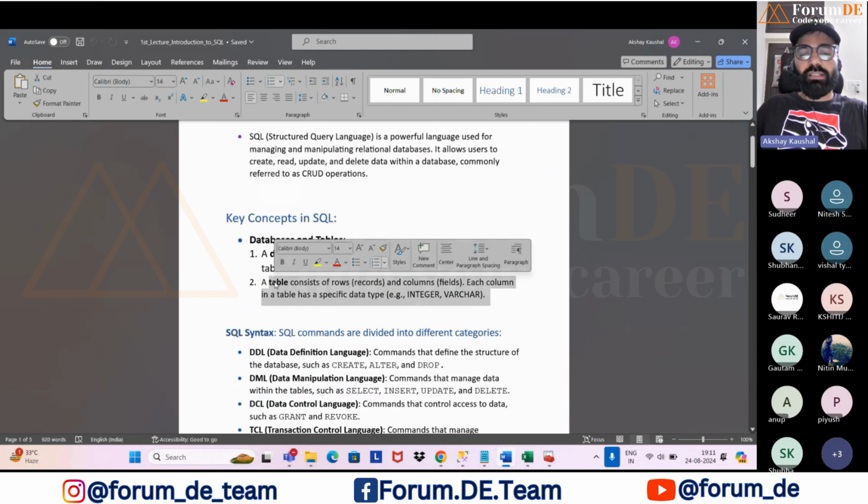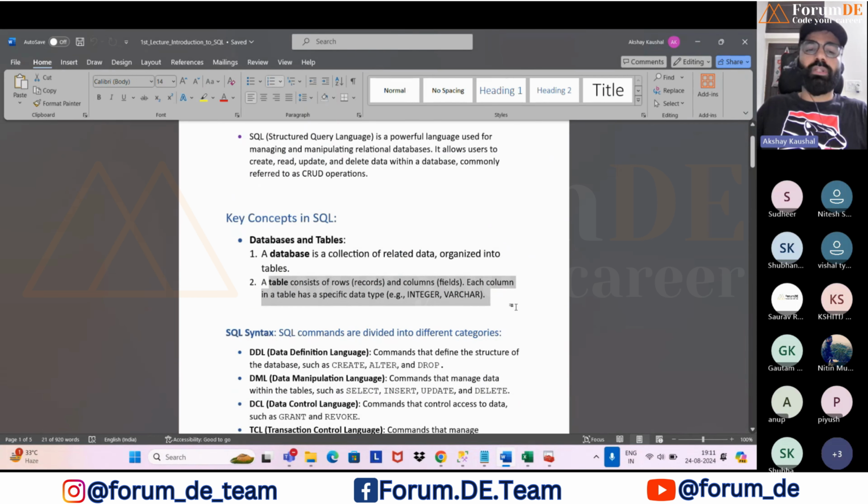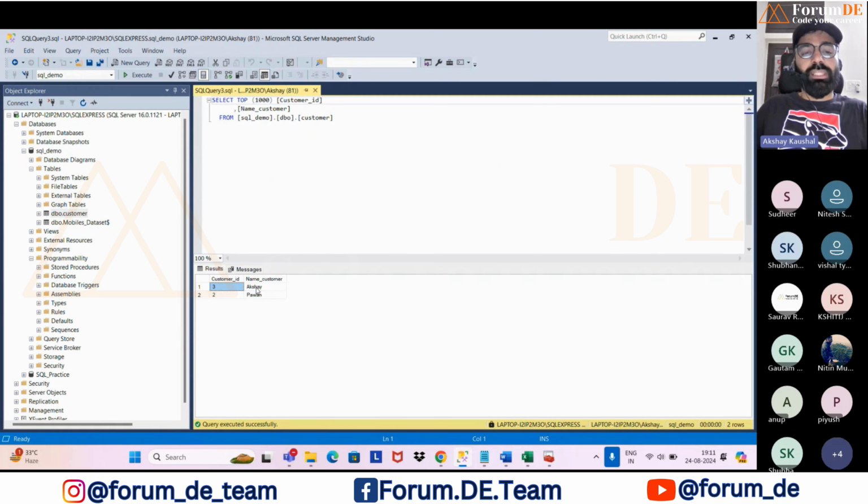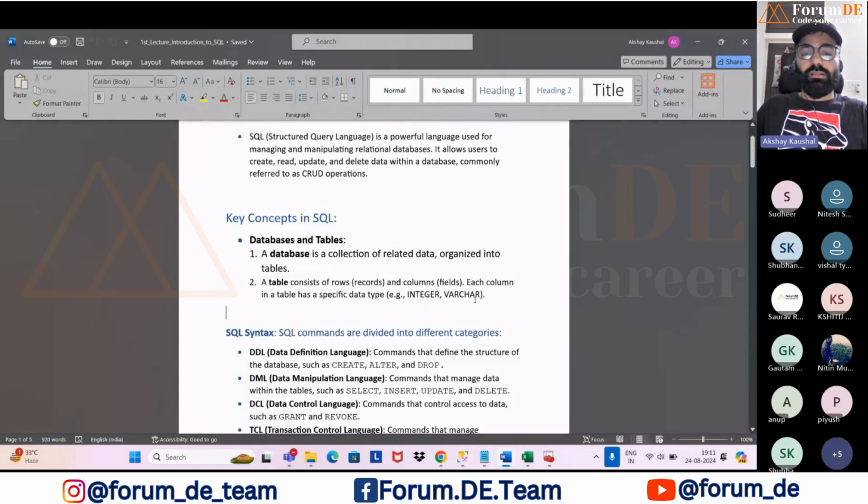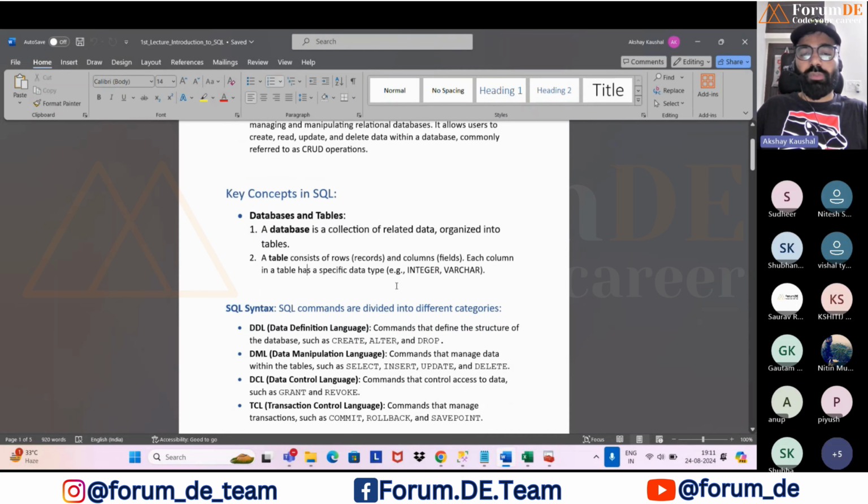And every column in a table has its own data type. Some data is of type integer, varchar. We will have a separate session on the data types of SQL. Okay, for now you can understand that name is a type of string or varchar, and customer ID is an integer. The values themselves signify a data type, right? Any doubt till this? We will then go forward.